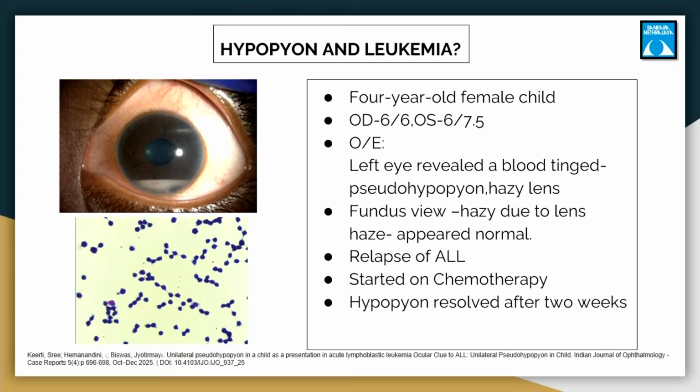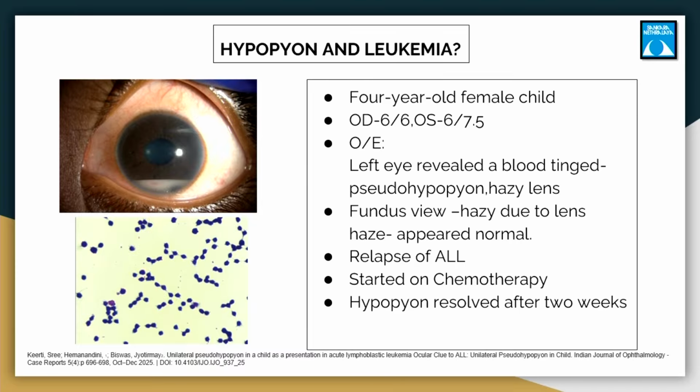Okay? And during remission, the patient is off all chemotherapy. So you can't even think of endogenous endophthalmitis or something because of immune suppression, right? So that's why you're in a diagnostic dilemma. That's why you did the AC tap. Okay? You could also have done a peripheral smear, I'm sure. It would have been done in this case, although we don't have the details. Okay, go ahead. Yeah, one question. You have a 6 by 7.5 vision in this patient.